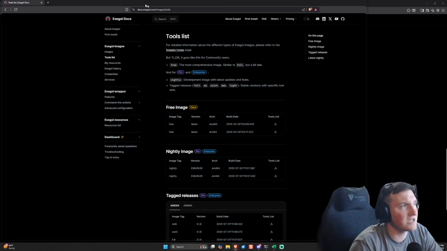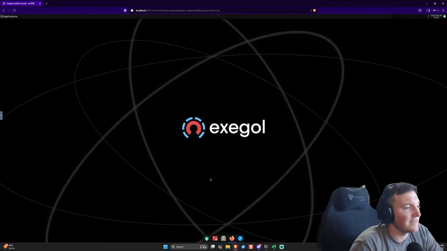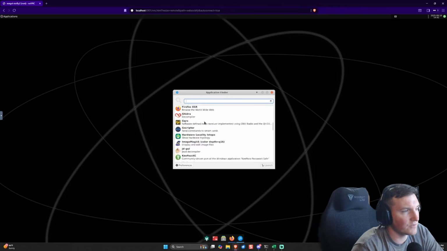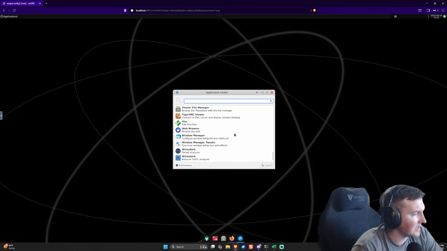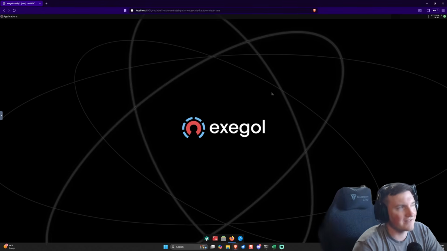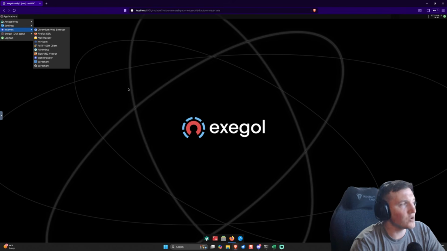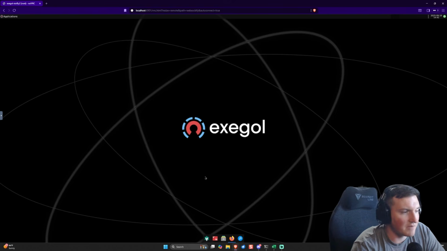So the reason it gives you a tool list, I'm actually really glad it gave you a tool list, because if you go on here and look, there is no "my apps" or whatever. You can search for an app, right? You can go through all this, but it's very, very difficult to do this. It's not like your Kali Linux where you go to applications and select down here. Most of them are command line, which is exactly what it needs to be. I love that. I love command line. So for me, this was perfect.